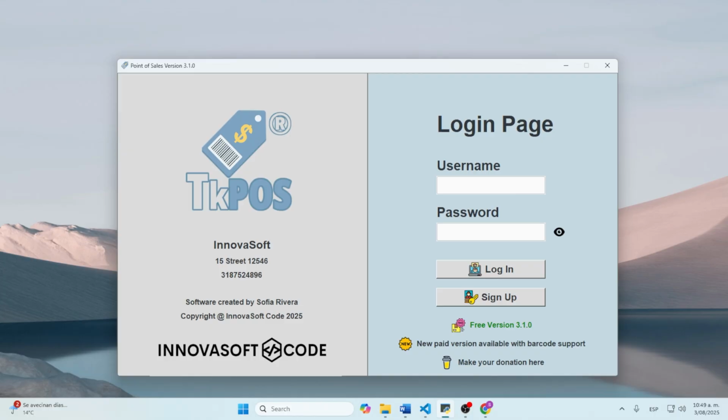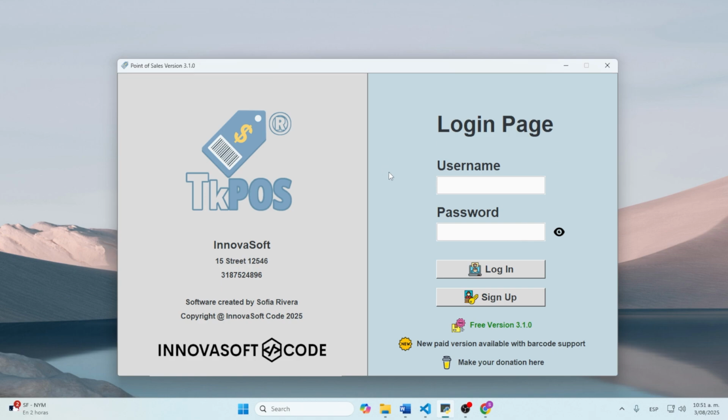It was developed in the Python programming language using the tkinter library, and it runs on a local SQLite 3 database, meaning it works offline and is limited to use on one computer at a time. One of the best parts is that it doesn't require an internet connection or installation. All you have to do is unzip the folder and it's ready to use. It's also fully portable, so if you need to use it on another computer, just copy the folder over and you're all set. At the end of the video, I'll show you how to download the system and how to start using it. Let's jump in and take a look.